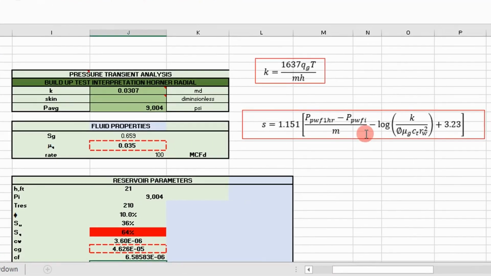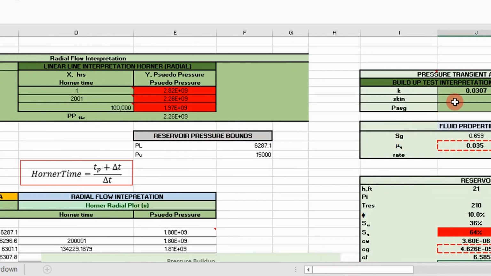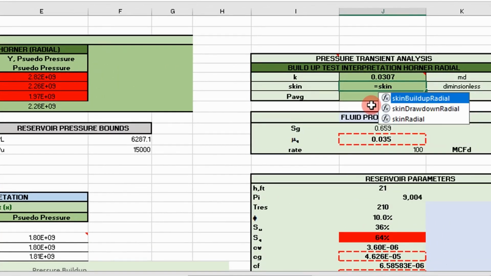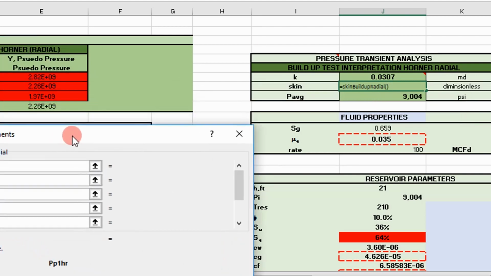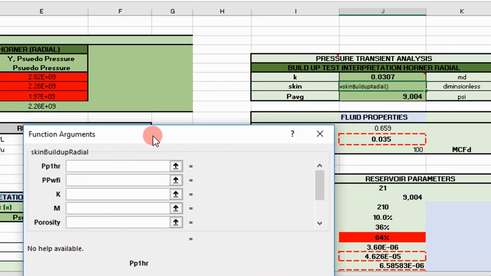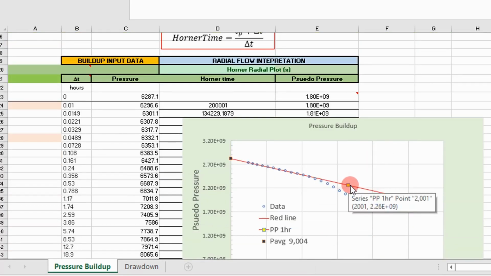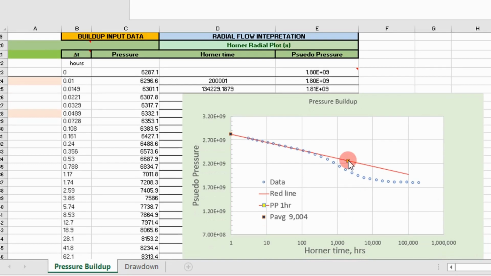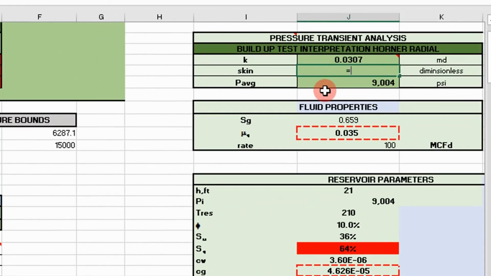So now that we have the fluid properties and formation properties that we need, we can estimate skin. And so this is the equation we're using. It's the same as the equation in the slides. So I'm going to go ahead and use the VBA function equals skin buildup. And it's going to take our pseudo pressure at 1 hour, which, just to refresh you, is going to be on our straight line plot. So it's an hour after we shut in the well. So it takes our time produced at an hour. That's Horner time of 2001. And so we showed that here. We did that earlier.